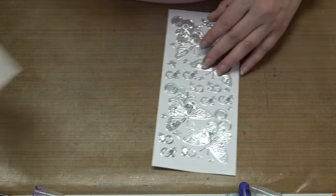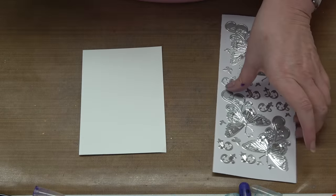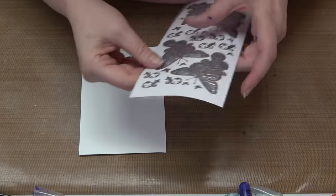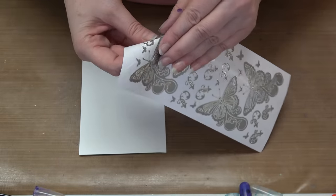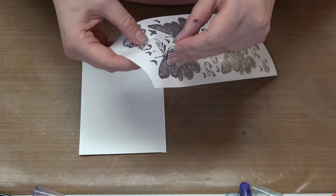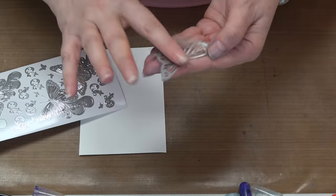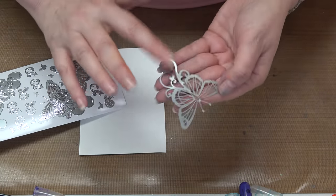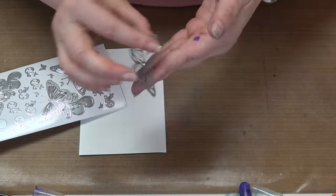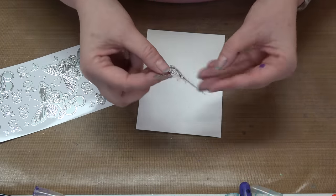Now, I've got a piece of my watercolor paper, and I'm going to take my butterfly and peel it off. I'm going to put a little bit of spit behind it, just so when I pick it up and put it down, it gives me an opportunity to move with it.